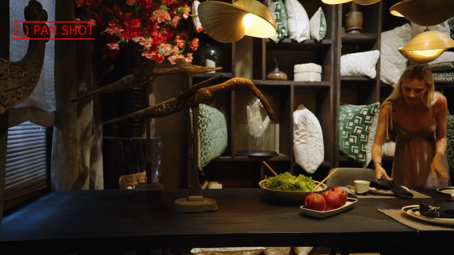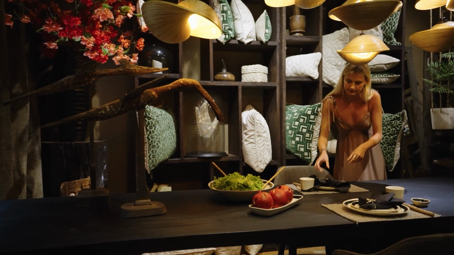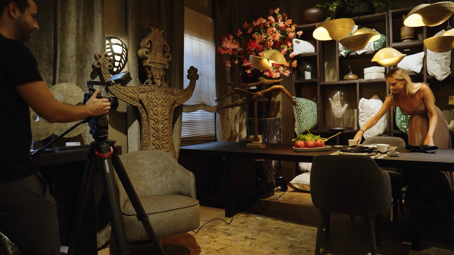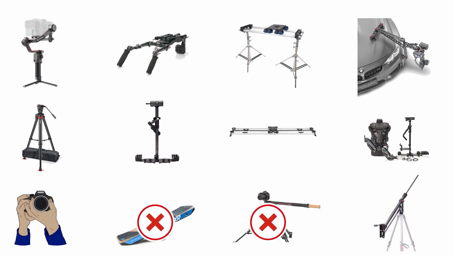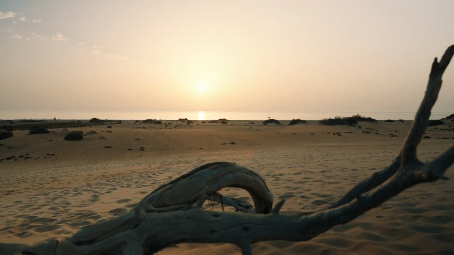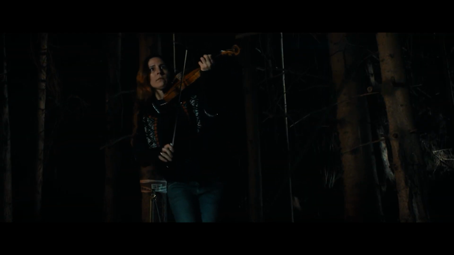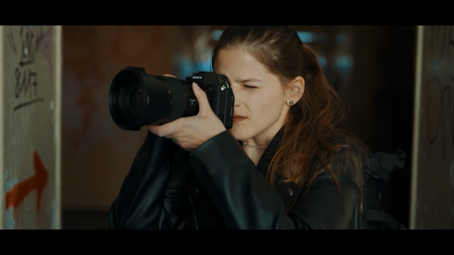The next shot is the pan. This is when the camera moves at a fixed place horizontally from left to right or vice versa. You can get this shot with the tripod, gimbal, Steadicam, slider or every other stabilizer which has a fluid head on it, like a dolly. It's often used to reveal something, show an environment or follow an action. Slow pans can build tension and curiosity or reveal something, and fast pans create more energy. You can create an effect of turning your head in the POV perspective or other effects like a whip pan transition, which can combine two different locations through time and space.